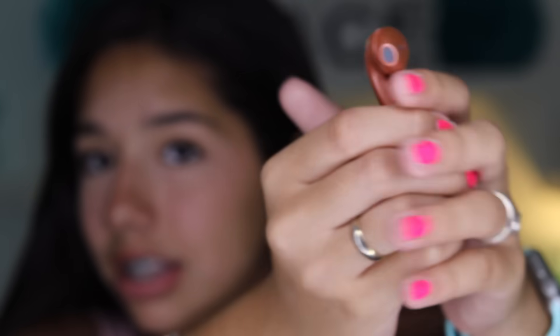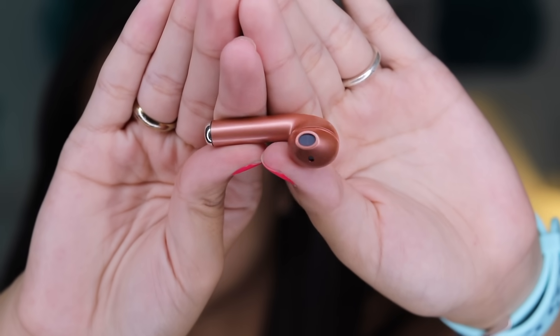We're going to try to connect this to our phone because I low-key want to see if this works. Why are all of these fails? For $2, I don't know what I was expecting. It says connected. Let's try this on, I guess. Okay, I'm cool. I'm bougie much? How to be bougie for cheap — I think I'm going to change this video to that. Let's play some music. It works! I'm going to turn this off, I'm getting too distracted. So it works — I didn't think it was actually going to work, but it works. The sound quality is okay, but for $2 I don't think that's bad. I'm kind of impressed.